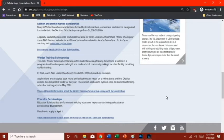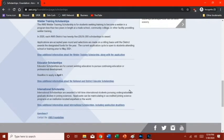And there is no deadline for these scholarships, but keep in mind, many district directors do it on a first come, first served basis. So the first 25 people to apply that are approved and accepted are going to get the money. So if you're too late, you'll have to wait until next year. This scholarship is open from January 1st to December 31st every year. And again, it's up to the district director on who gets that money. So apply for that. It's a nice $1,000 that you can use for school and other welder training. So that's something I wanted to show you.